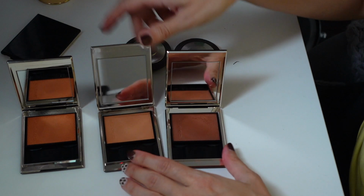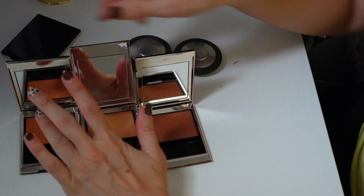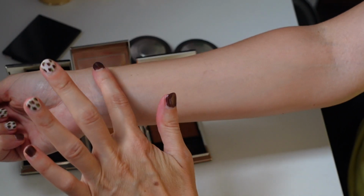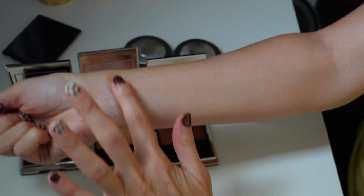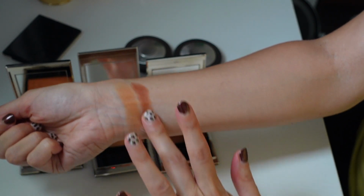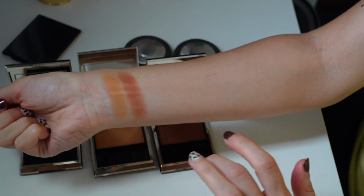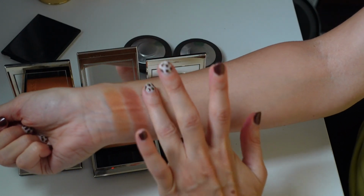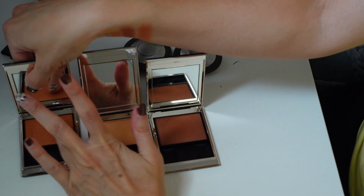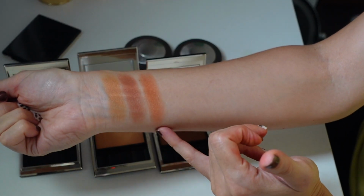So let's quickly give them a swatch, starting off with the lighter colors and then moving on to the bright summer one. So these are the 3 shades that I have from Suqqu. This is 05, which is this gorgeous, very interesting orange with a very strong yellow undertone to it. Then we have this beautiful terracotta brownie red color, the shade 08, and finally we have the most beautiful vibrant tangerine color, which is the shade 101 from the summer collection from last year, which also has a little bit of a sparkle to it.